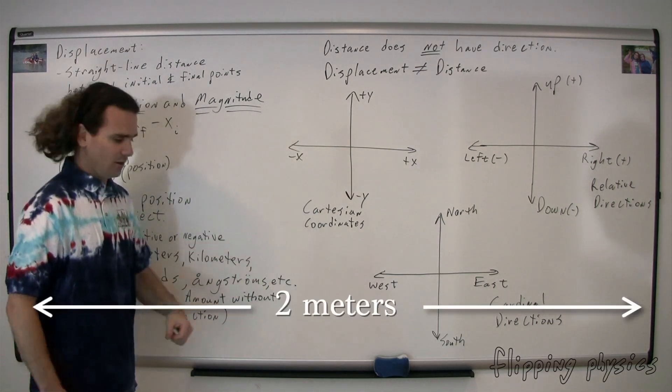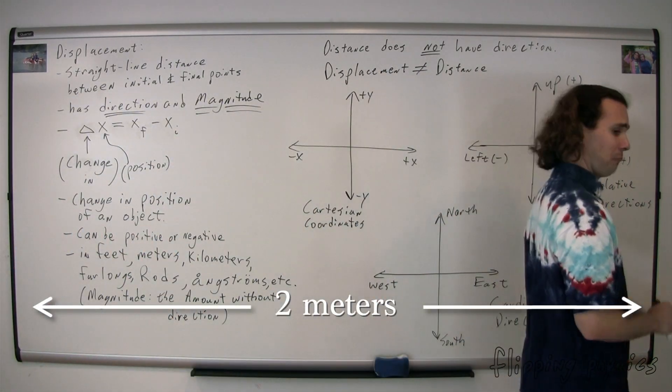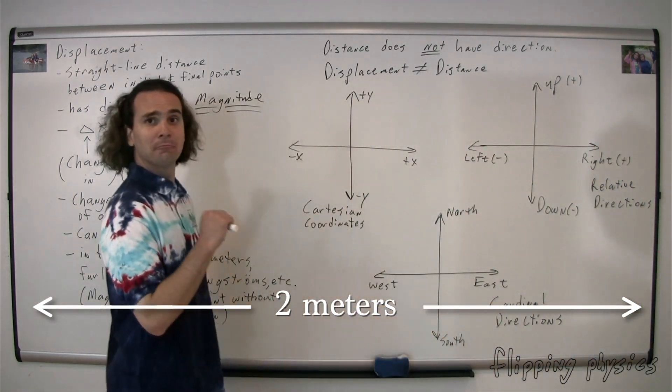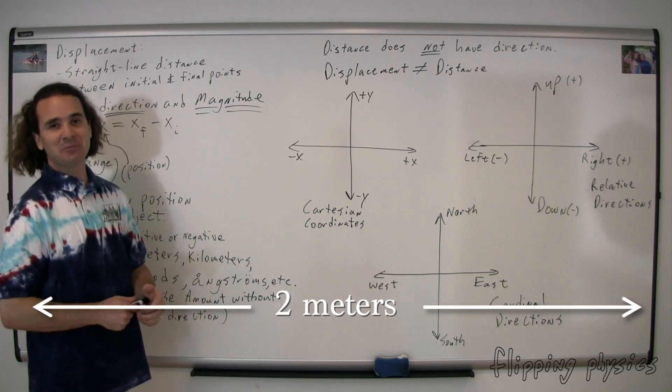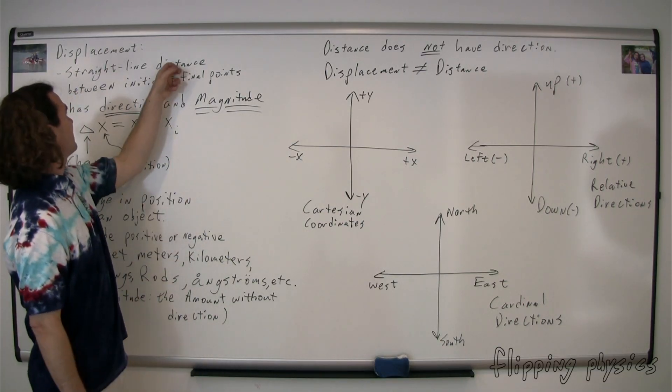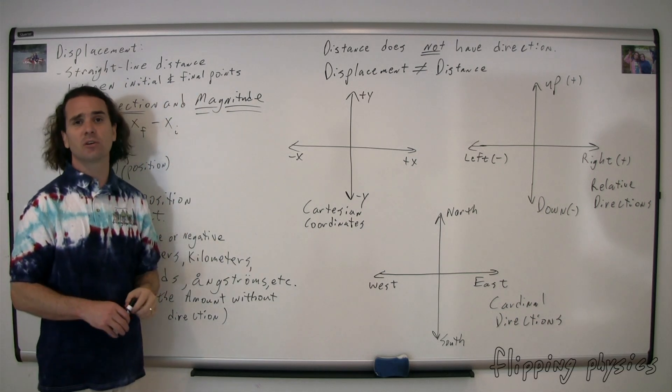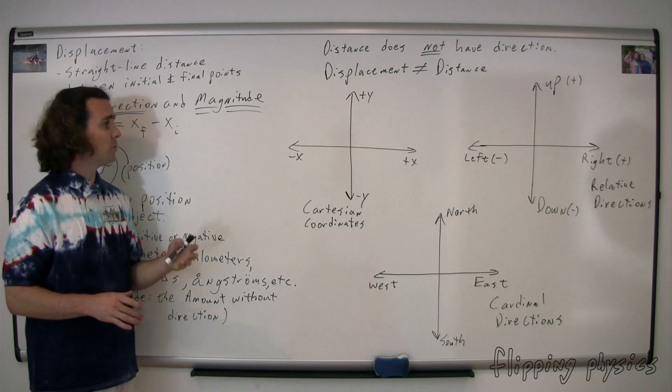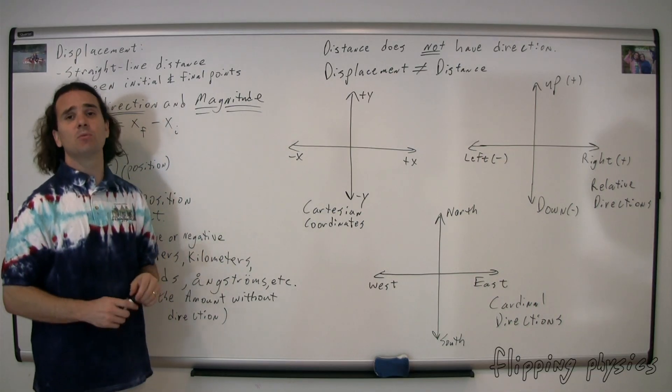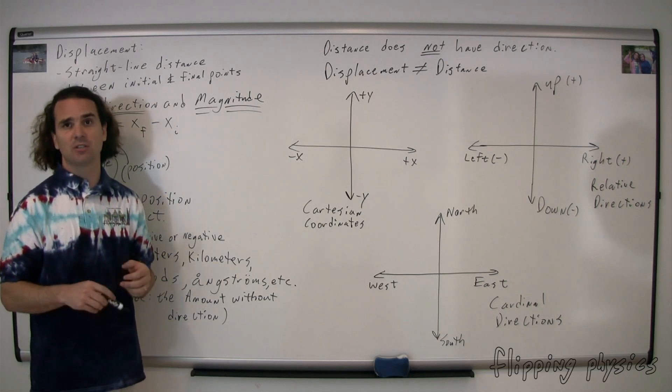Let's do another example. Let's say that I start here, and I end here. Billy, what is my displacement this time? Let's see. I need a straight line distance from your initial point to your final point. However those two points are in the exact same location, so your displacement is zero meters. We don't need dimensions on zero. We would if it were temperature. But this isn't temperature. True. I was just saying. Yes, because I started and ended at the same point. The straight line distance between my initial and final points is equal to zero, and zero does not have any dimensions. What then would be the direction on my displacement? Oh, you can't have a direction on zero. Correct. So, my displacement was zero, and we do not have a direction, we do not have dimensions on that.